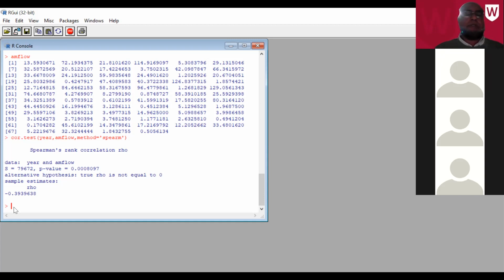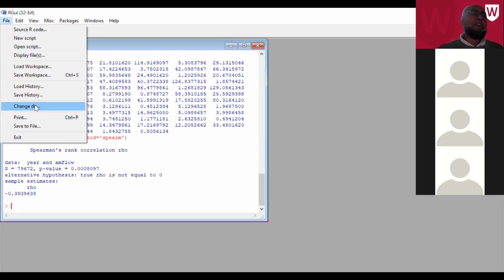Excuse me, sir. Just a quick look at how you imported the data. First, you have to save your Excel file as a CSV file. Have you done that? Yes, sir. Then you have to go to File, Change directory, and select the directory where your data file is located.